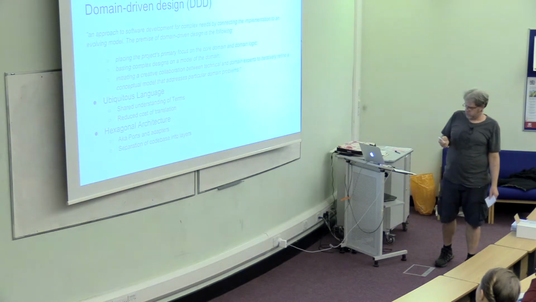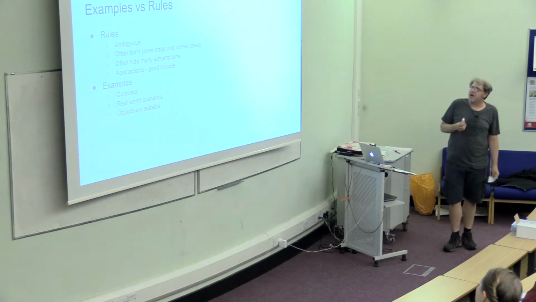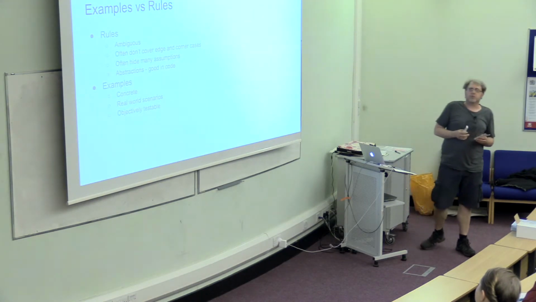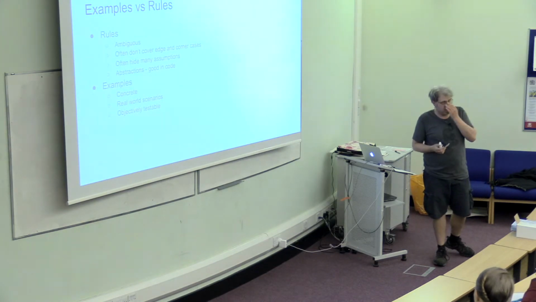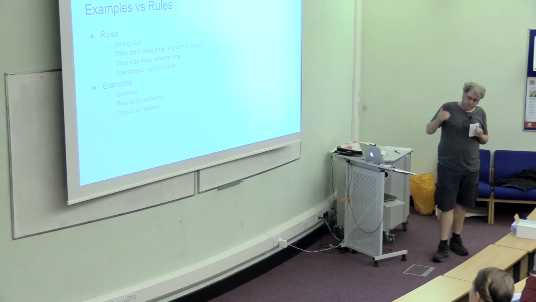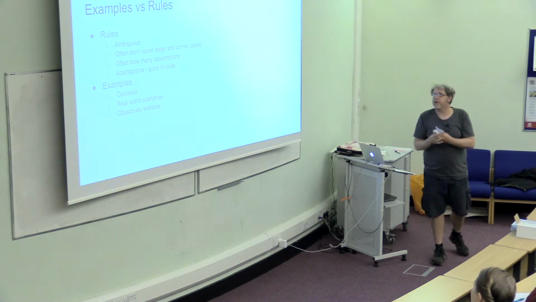Okay, I went backwards. So, examples. This is what I want to talk to you about. So, examples versus rules. Often when we're given a problem to solve as developers, we're given a set of rules. And the business owners, sometimes business analysts, have come up with, this is what I think, these are the rules behind what we've got here.